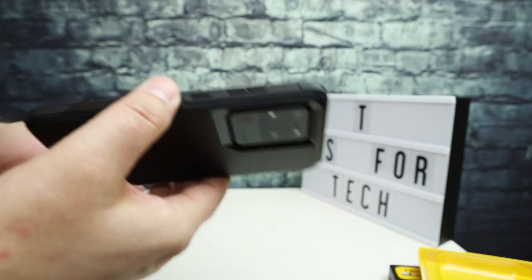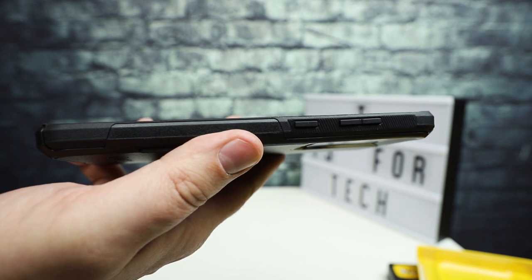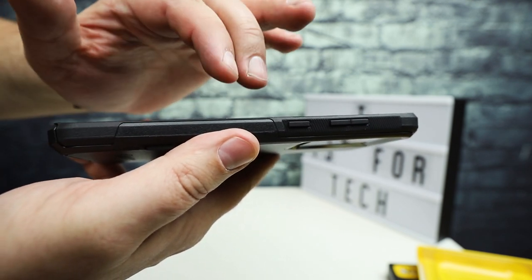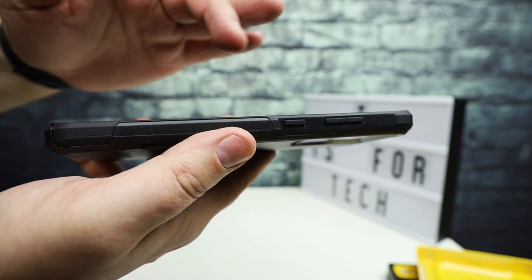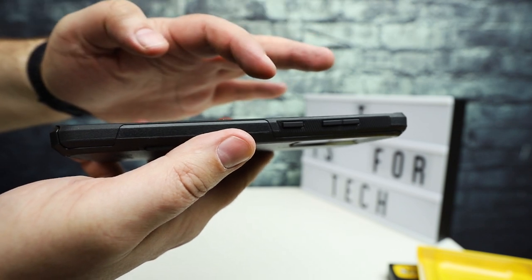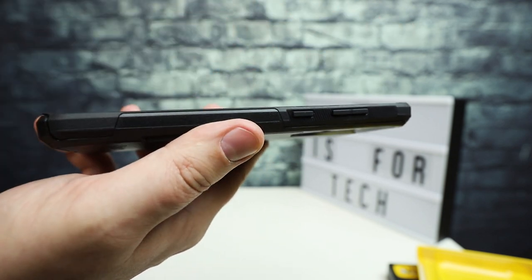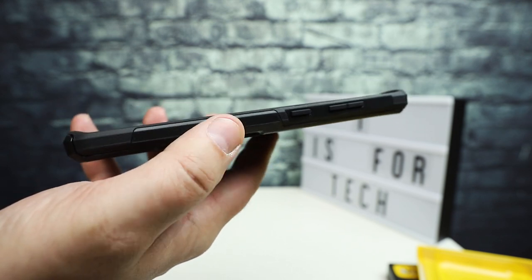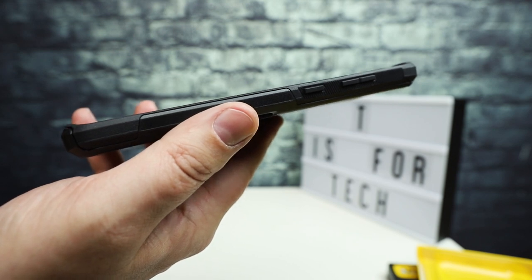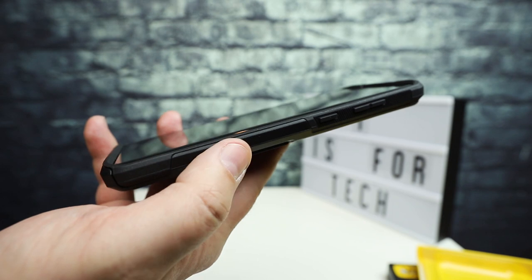This also gives you pretty good coverage on the side. The radius on the corners of the new Samsung devices is not as huge as it was before, and certainly not as huge as something like the OnePlus 7 Pro with its really exaggerated corner radius — which is always hard to protect because if the case comes up too high, it covers the corner of the glass and you have some problems seeing the screen. But on the S20 series they've reduced that, which I like, because the case can actually come up a little bit higher without obstructing the viewing angle, giving you better protection on the edges.